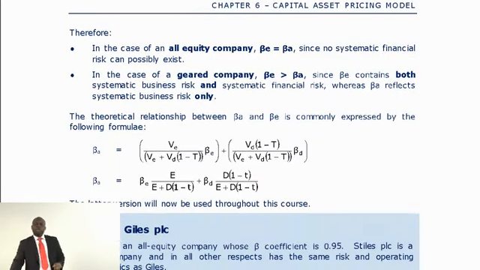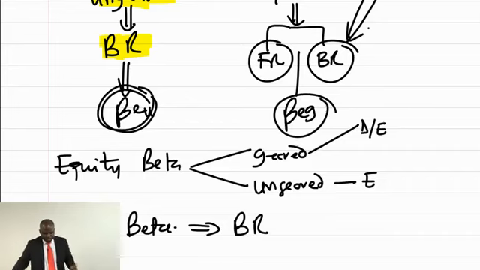Okay, now let's come back to Miller and Modigliani again. Miller and Modigliani included their principles in CAPM, and they told us that in a situation where you are moving between geared and ungeared, as I told you in the previous session, as long as you're dealing with market value, cost of capital and all that, they are similar in all respects. It means we have the same business risk.